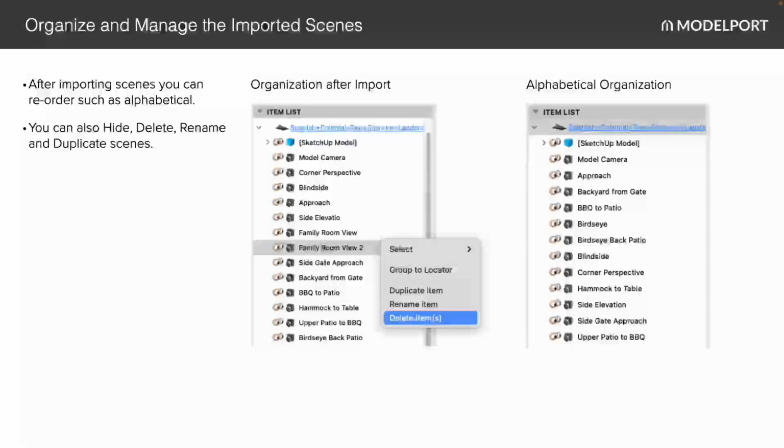You may be asking, can you create a new camera view? Not yet, but that is coming as well. So this is our first step to bring in these scenes and turn them into camera views with the ModelPort. And the next steps will be, of course, to be able to add more flexibility for you to be able to create your own camera views and also bring those into Archicad.